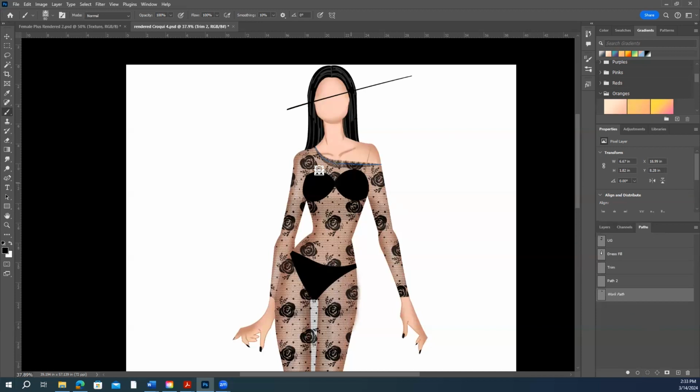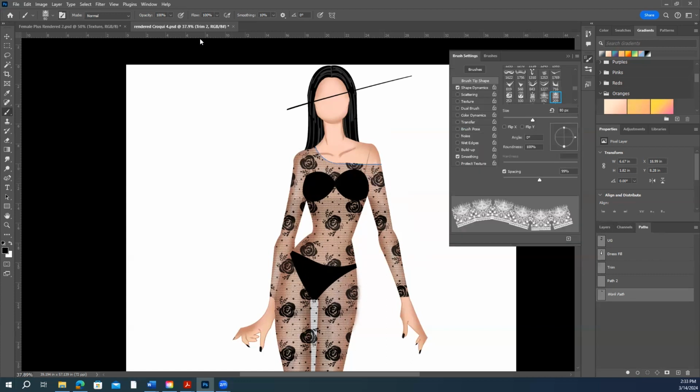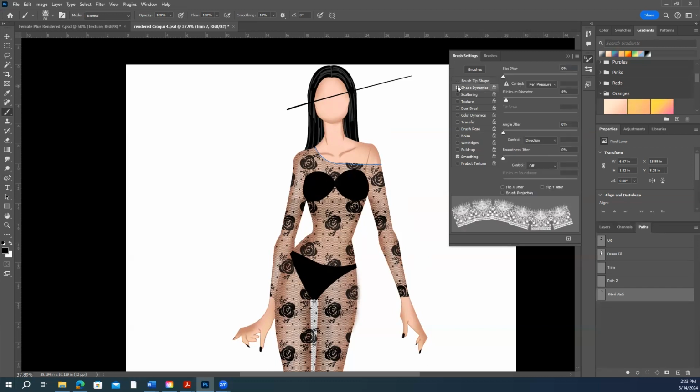And yeah, here you can see I have small and big. Okay, so I need to uncheck this option, go to shape dynamics, and make sure you don't have pen pressure. Okay, so remove this, and now I can go back to path and I can apply this.